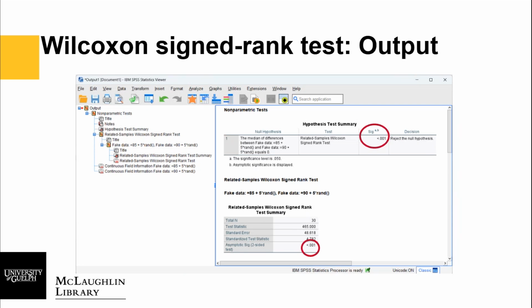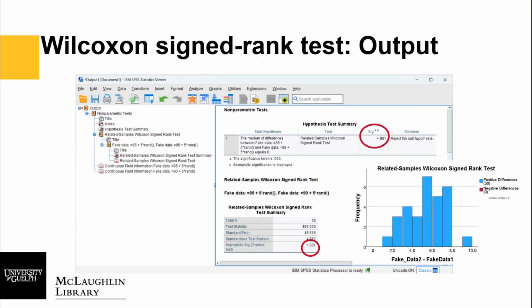If you scroll down just a little bit more, it will also spit out that same graph we used just a few slides ago. And this is another place where you can check and look and say, does the left side look like the right side? Is it symmetrical? Here, this would be a giveaway that we probably shouldn't be using this test. So if you forgot to check in advance and you check it here, you should go, oh no, oops, I maybe can't run this test because the sides don't look symmetrical. And that is how you run a Wilcoxon signed rank test.